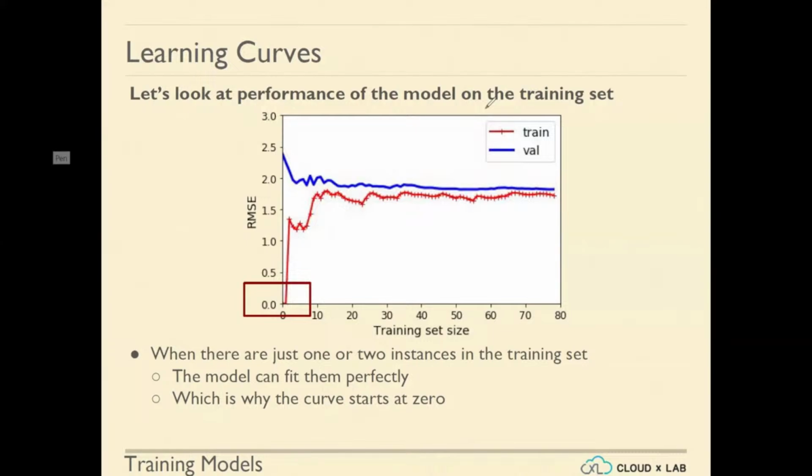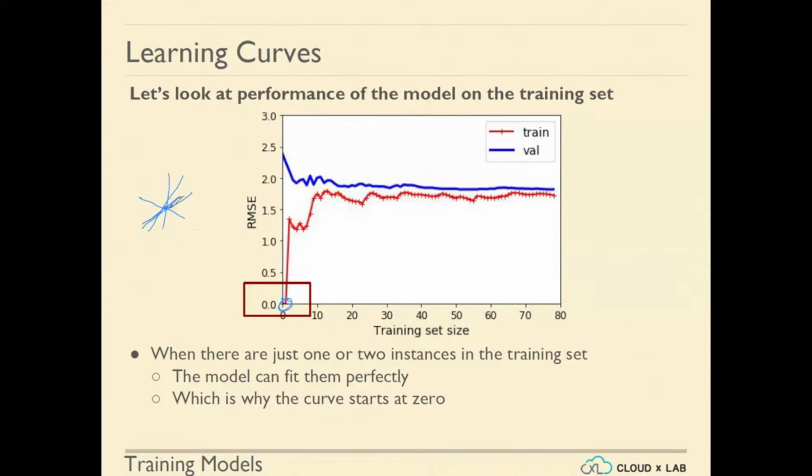So first of all, here we are learning a linear regression model, which means we are learning a linear model, right? Now assume you are only having one data point. Now this one data point you can fit with any line, right? So this line also fits this data point. This line also fits. So in fact, there can be infinitely many lines using which you can fit this one data point, right? So that's why the training error is zero, right?